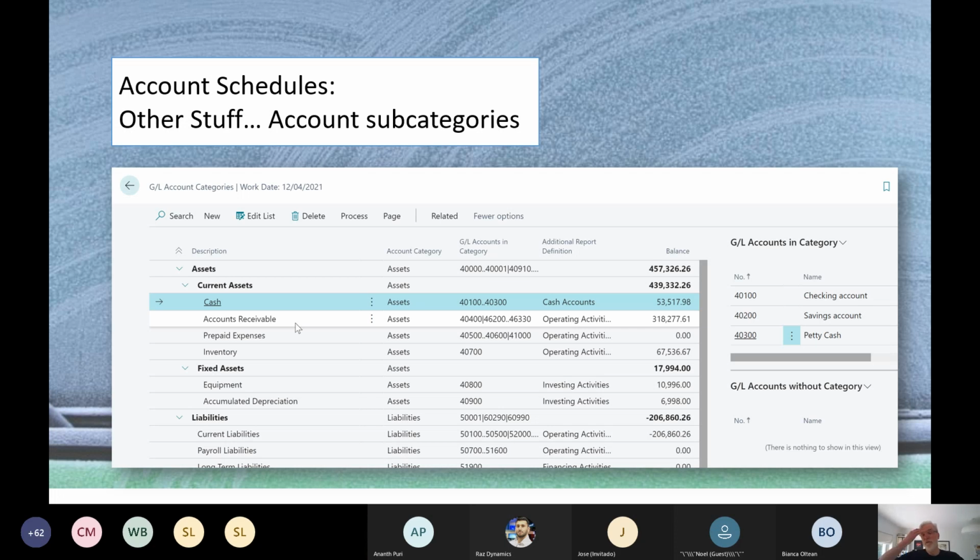What I would normally do when I go to a new client as a consultant is I'd take a look at the MAs they produce, and I would try and encourage them to structure their chart of accounts so that it mirrors their MAs, and that's great.